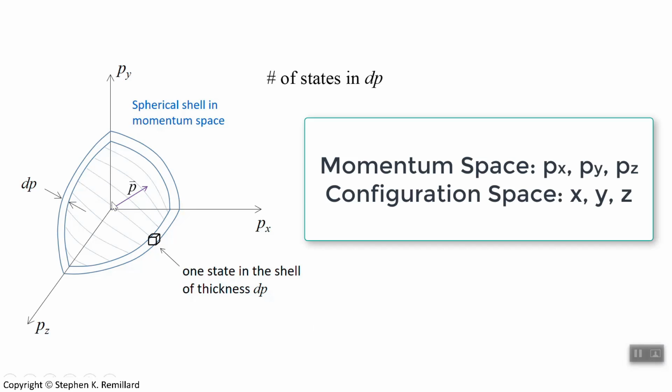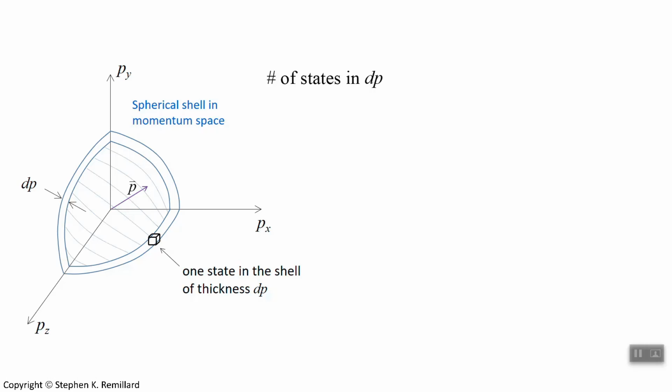Here's a view of an octant in momentum space. So, like I said, the axes are p sub x, p sub y, and p sub z, as opposed to configuration space, which would be x, y, and z. So we can make a graph here of states. If a particular state has a known momentum in the x, y, and z direction, I can put a dot in that space that indicates where that state is, and I could draw a vector p, the momentum vector, that connects it to the origin.